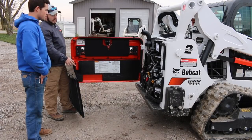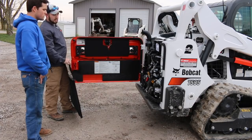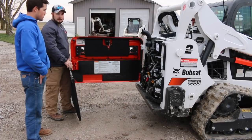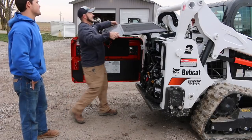Build a little pressure up on it. Sometimes it's nice to have a second guy here, so one guy can be cranking a little bit, giving it a little pressure, and you're right there ready to go. Like I said, it takes about 10 minutes to swap in and out. That's a sales guy doing it, so we can do it pretty quick.